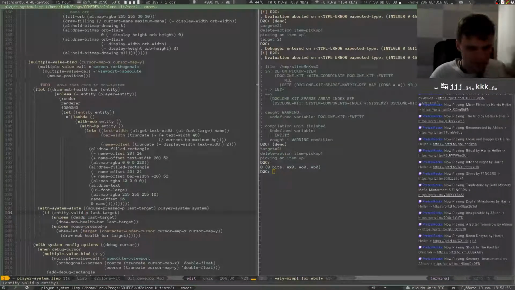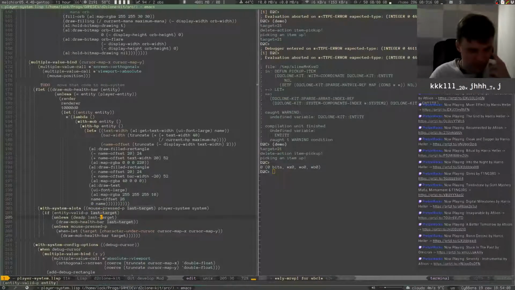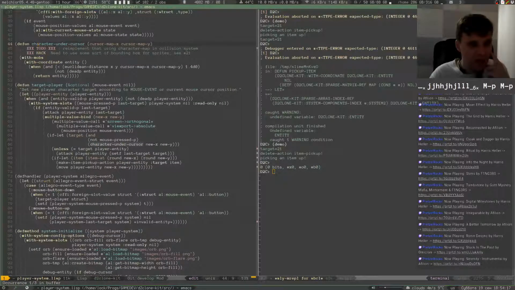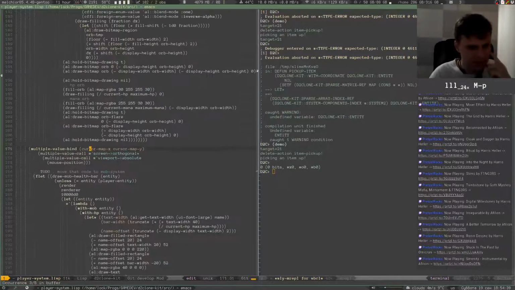First of all, I need the position of the mouse cursor. So I think I should have it somewhere here. First, system mouse first. When, yeah, character under cursor. Oh, it turns out I do have some helper here. Yeah, that one, which I wanted to re-implement. Alright. Okay. So I think I just want to have a similar helper. Cursor map X. So where does that come from?